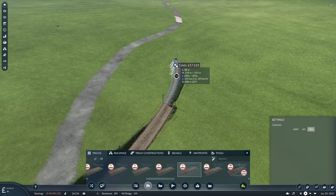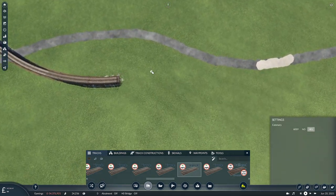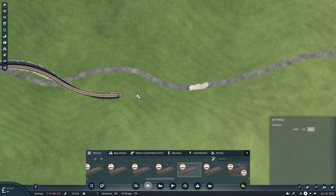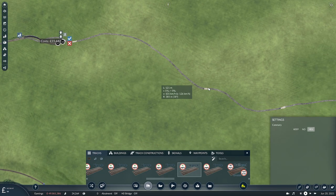Then we're going to head round this way. Stay straight. Well, I want to say that's not 65. This section here. It could be. I mean, it's probably not for us. It would be tough to achieve this actual wiggle. So what I might do, when's the next station after Hartwood? That's not Hartwood, is it? No, when's the next station after this station, which I'll look up in a second.